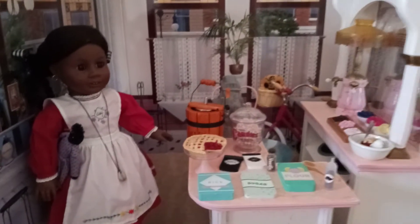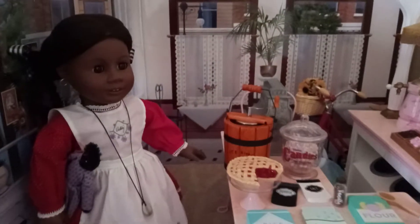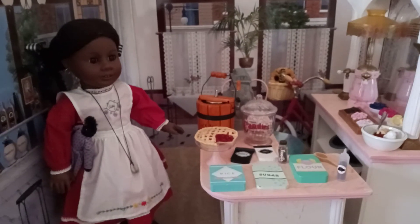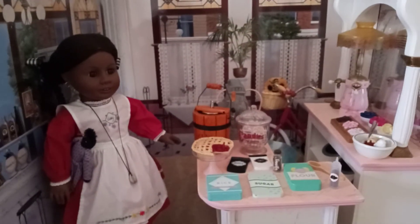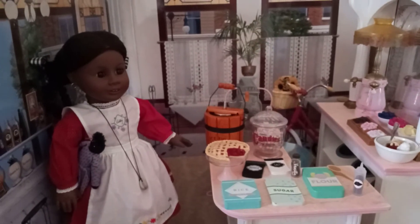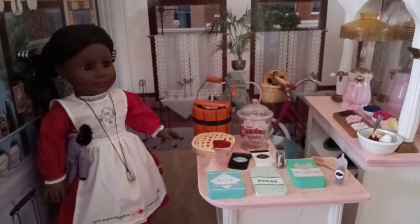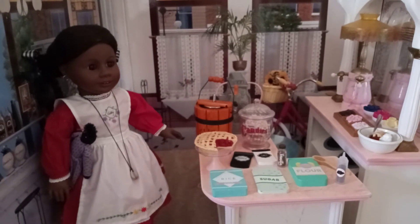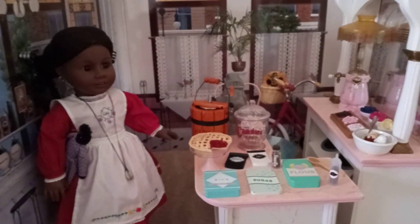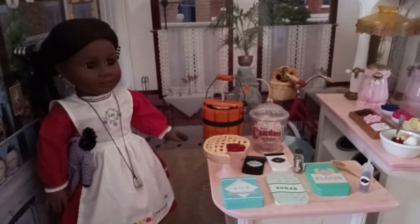You can recreate your own scene with the Addie doll where things improve for her — here Addie is coming into the shop and getting the ice cream maker. In the story, her father goes into the shop and asks about the ice cream, and he's politely told no. He then discovers a busted ice cream maker found in the trash.